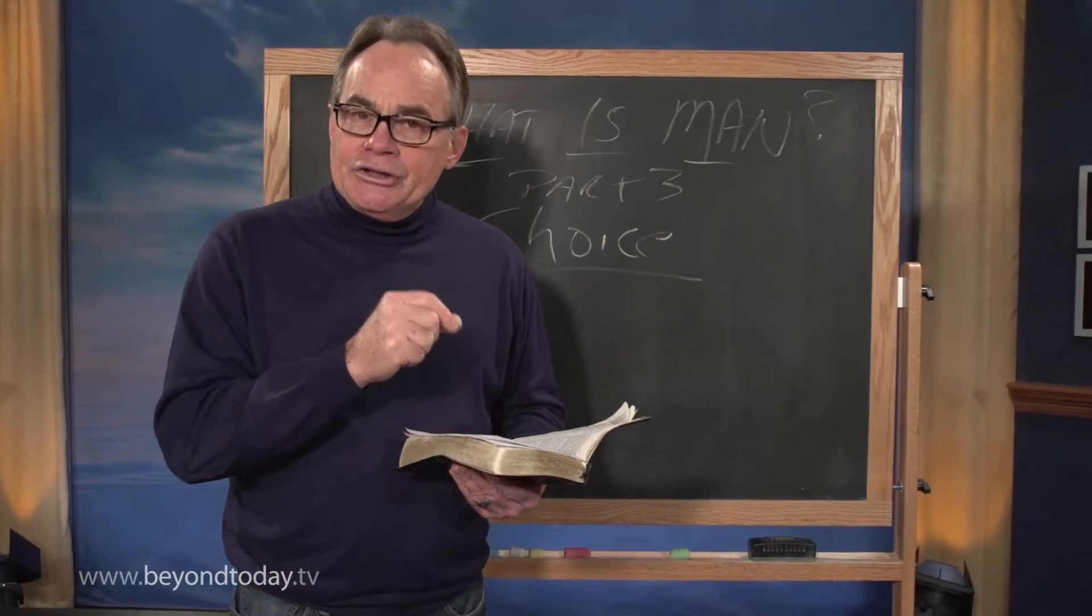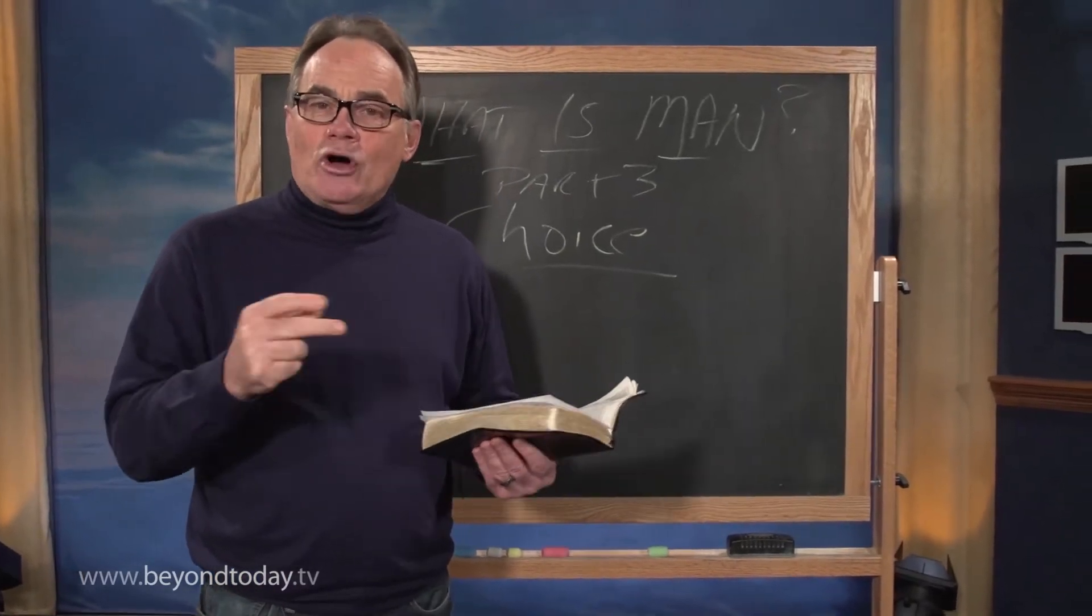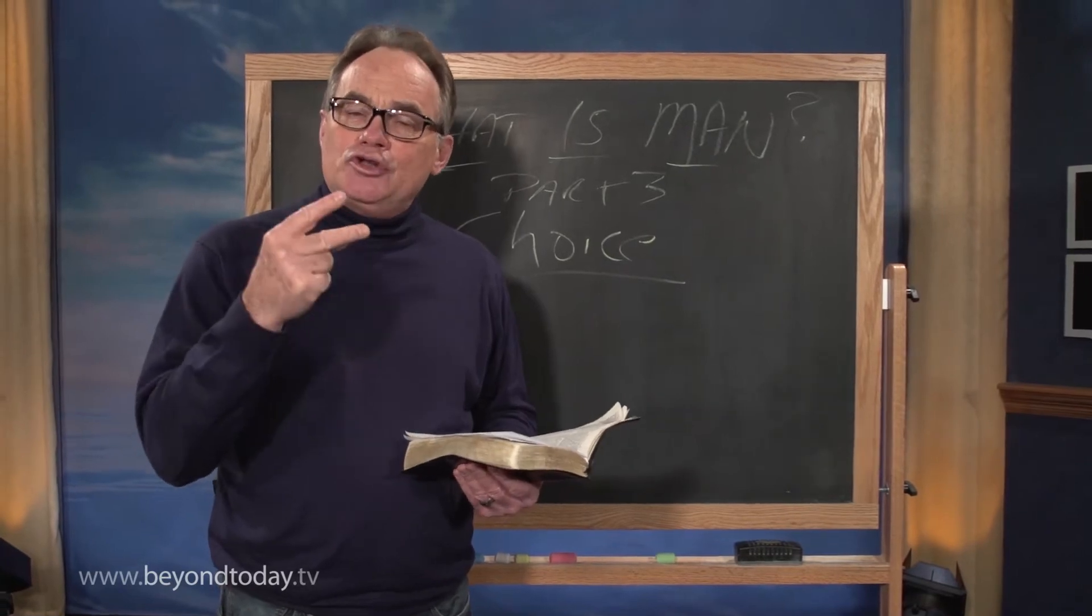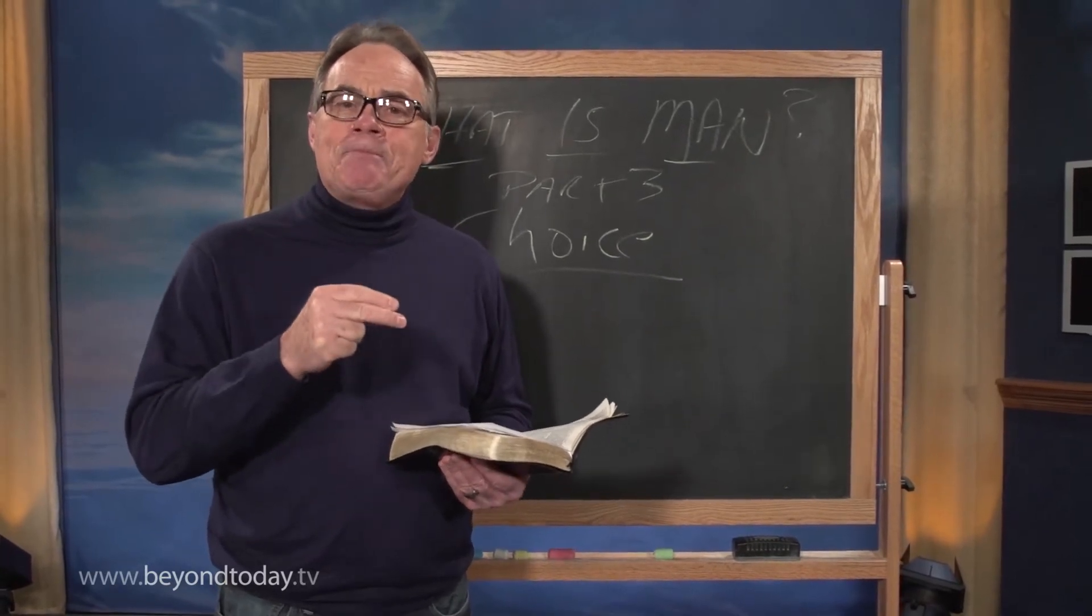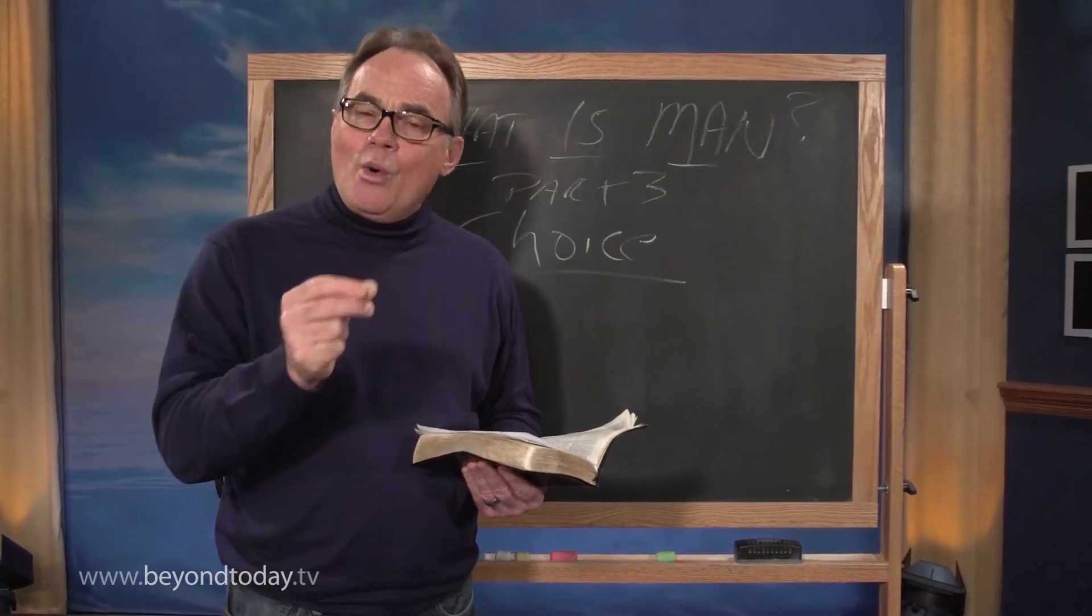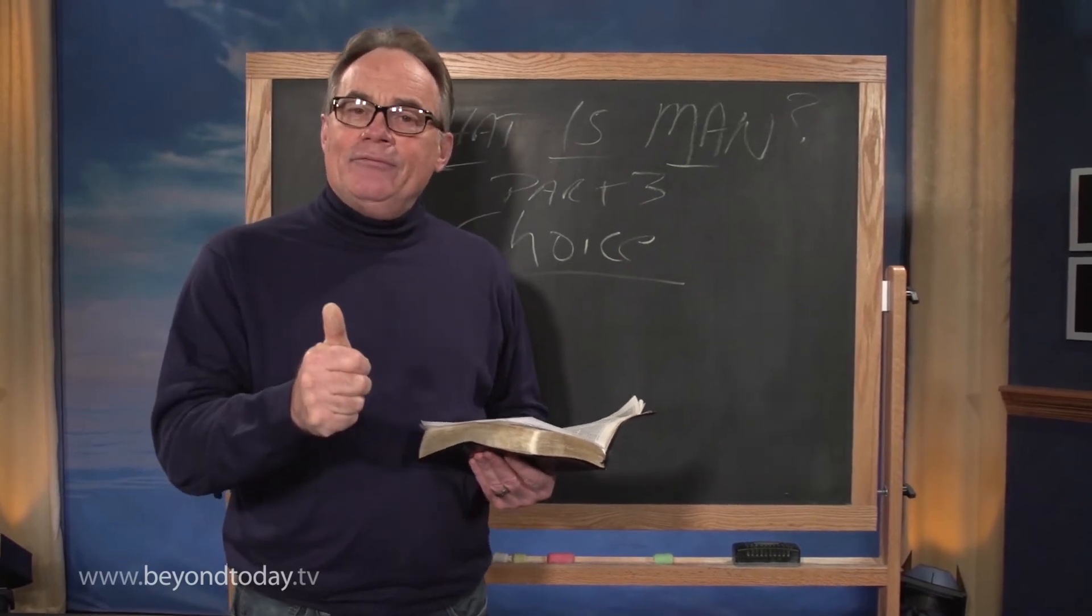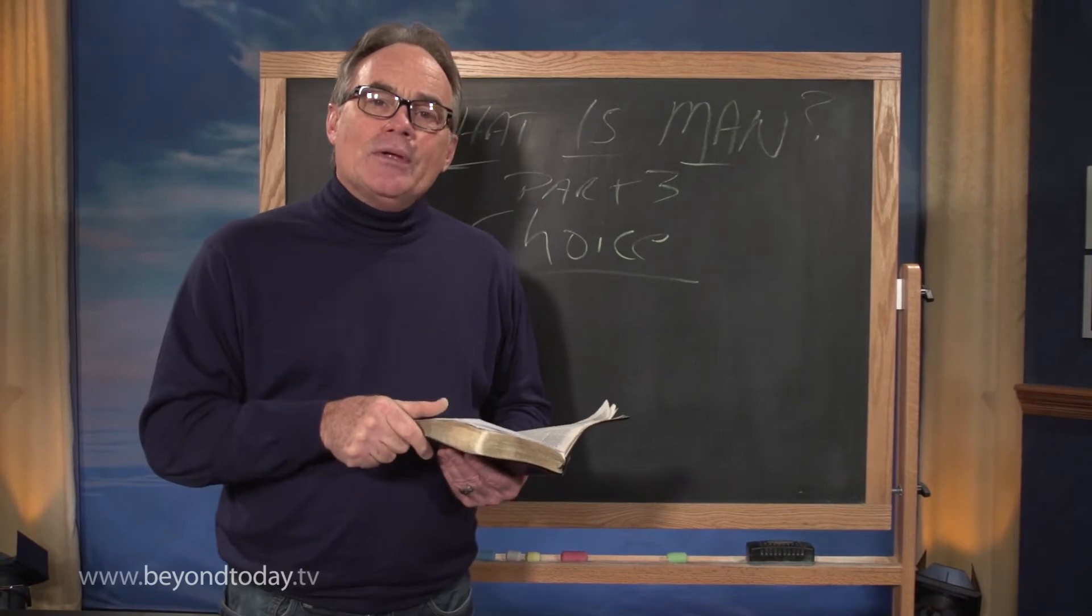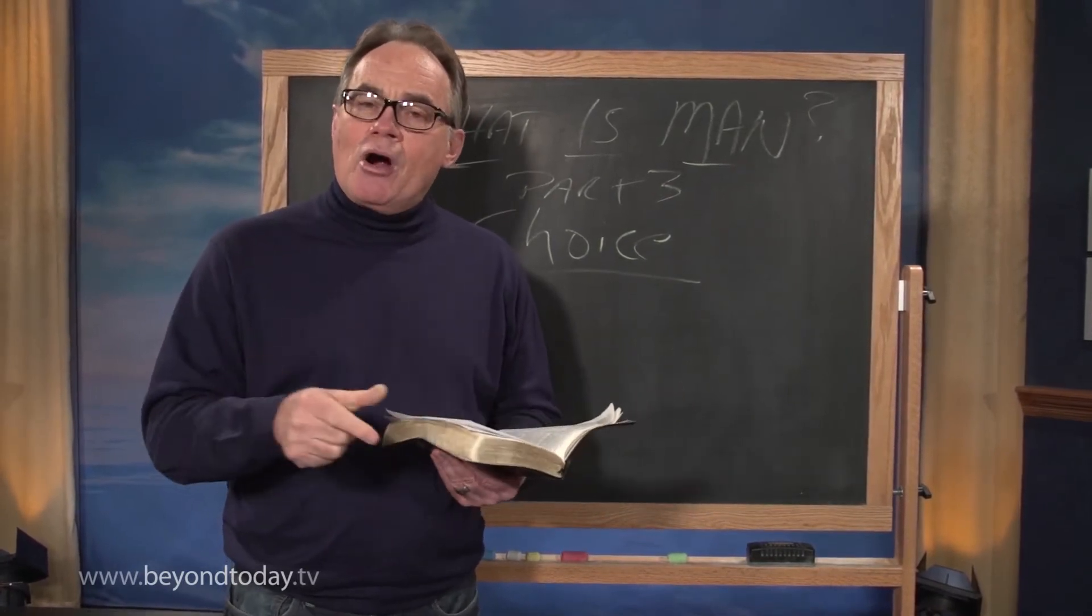We see right in the Bible, in Genesis, where that's exactly where the whole story started. In the creation account, we read of two trees planted in the garden that symbolize two ways of life, a tree of life representing the way of God, and a tree of the knowledge of good and evil that represents human knowledge apart from God.